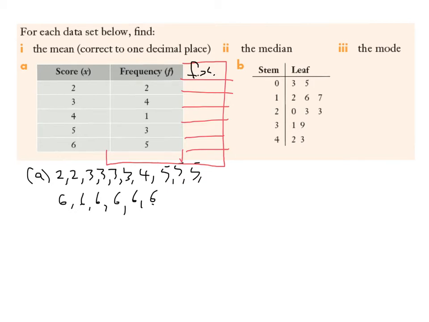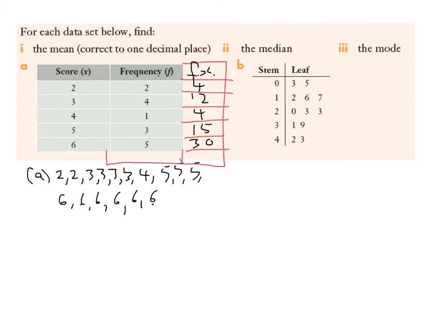So I'm going to go 2 times 2, 3 times 4, 4 times 1, and I put my results over here. So I want to go 2 times 2 is 4, 3 times 4 is 12, 4 times 1 is 4, 5 times 3 is 15, 6 times 5 is 30, and I hope we understand where these numbers are coming from. I've got these 2 boxes in the bottom.